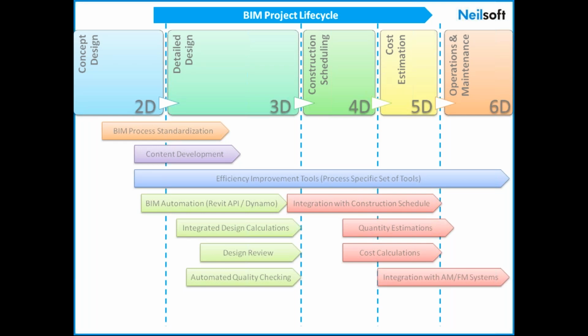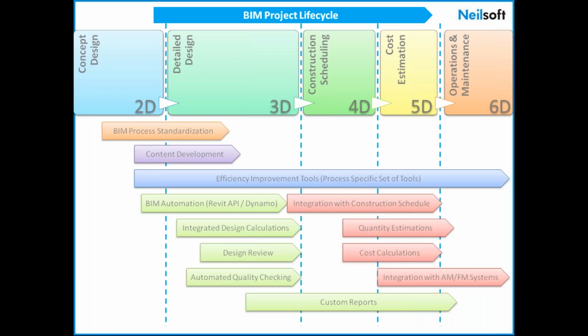Then as the construction is progressing, there is integrating your model, your data, your specification sheets, performance data, and everything with your asset management or facility management systems. That is where, from 5D to 6D, all the operations and maintenance records would be carried out by these systems. Or we can develop our own cloud-based system, which can help owners and operators to understand what the maintenance cycles are for various equipment or various systems which are there in the building or plant or infrastructure.